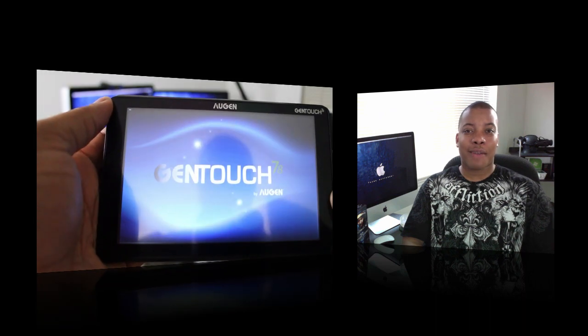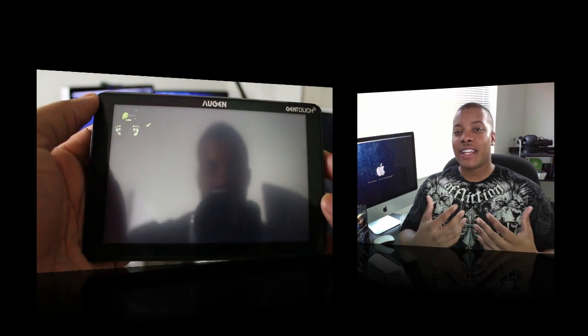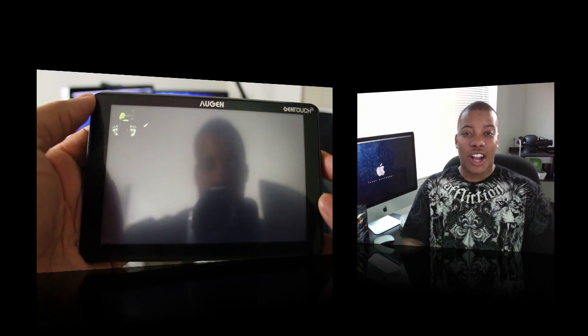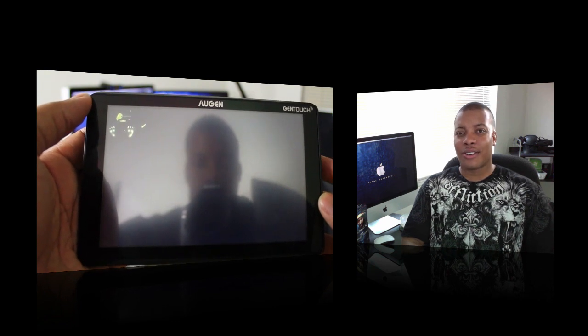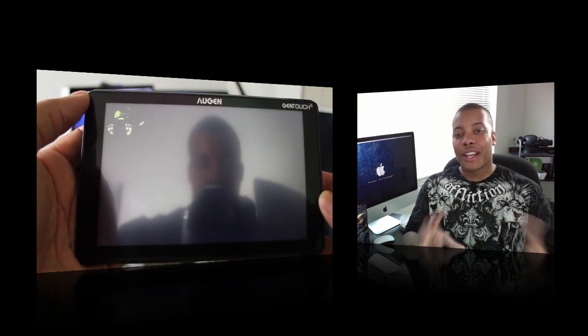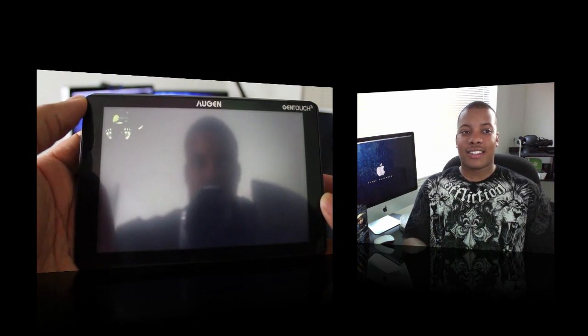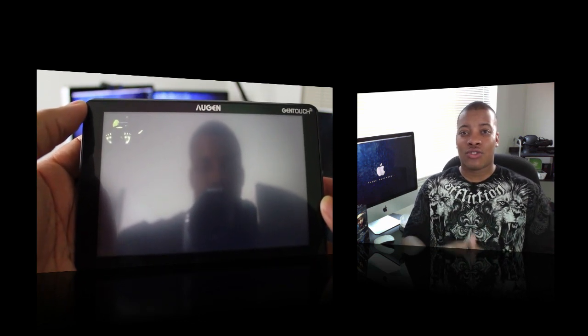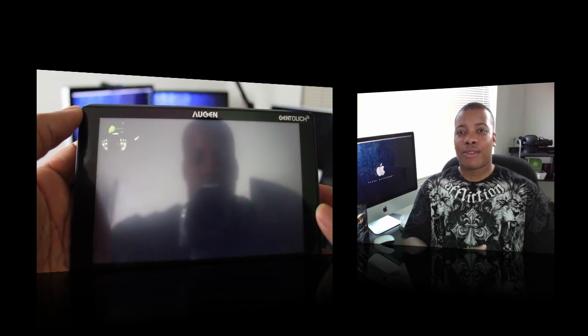I'm about to do my review of the GenTouch 2 Android tablet, one of the first Android tablets to come to the United States for a very cheap price. You get this thing for $150, $160 at Kmart. They're constantly sold out now, though, but you can get it for about $150, $160 at Kmart if you can find one. It's just running Android, and one of the settings looks like it's running Android 2.1. Hopefully by this time the video is done booting up, but probably not.